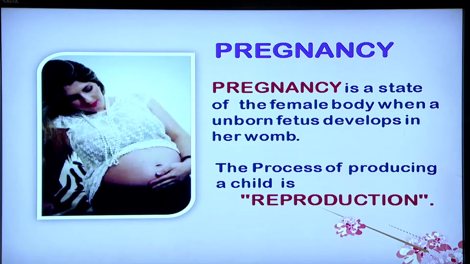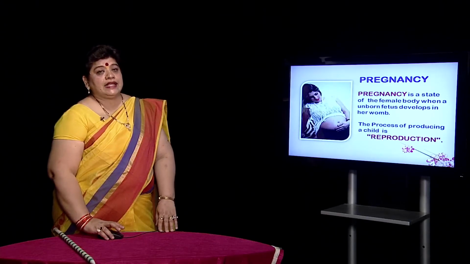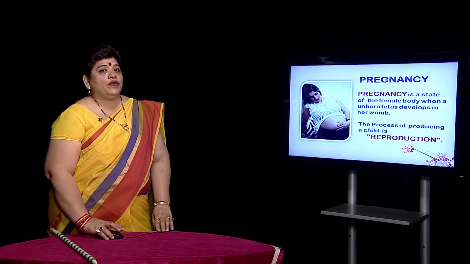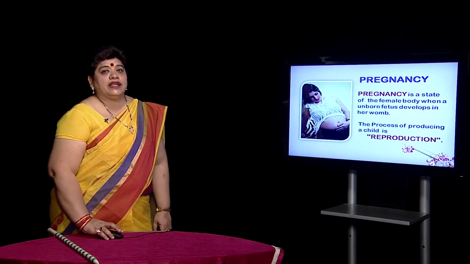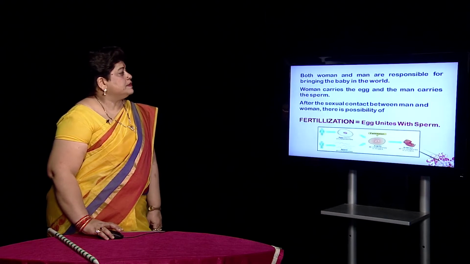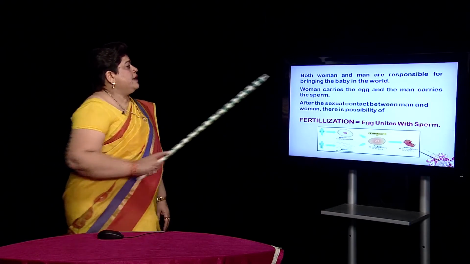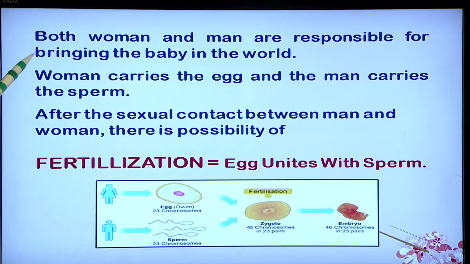Pregnancy, we all know, is the state of the female body when the unborn fetus develops in the womb. The process of producing the child is reproduction. When the fertilization of the sperm and the ovum takes place, it leads to the condition called pregnancy. Both man and woman are responsible for bringing the baby into the world. Woman carries the egg and the man carries the sperm.